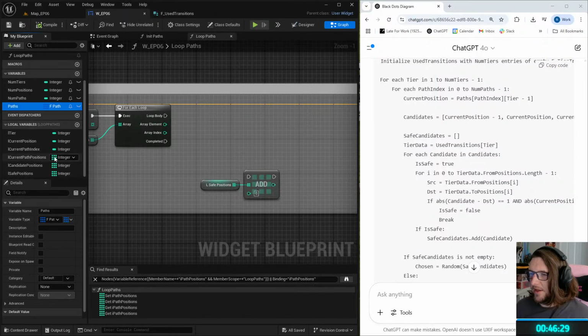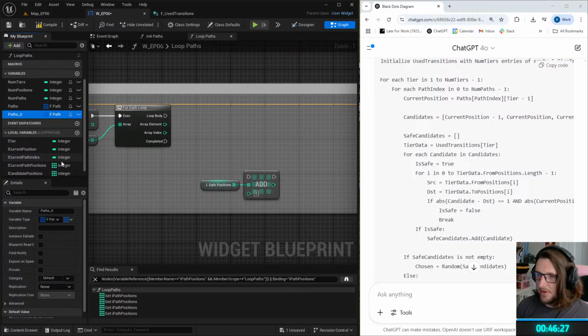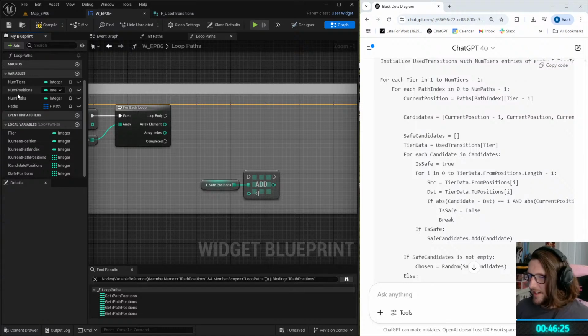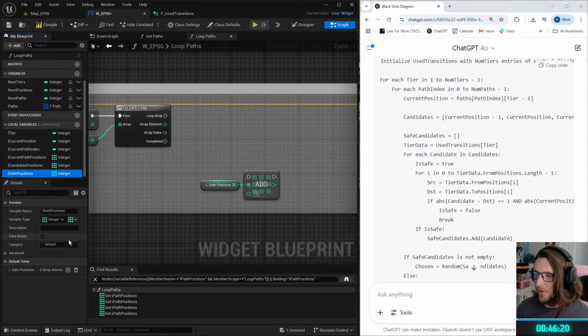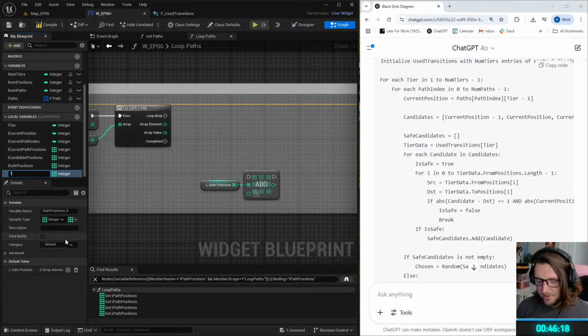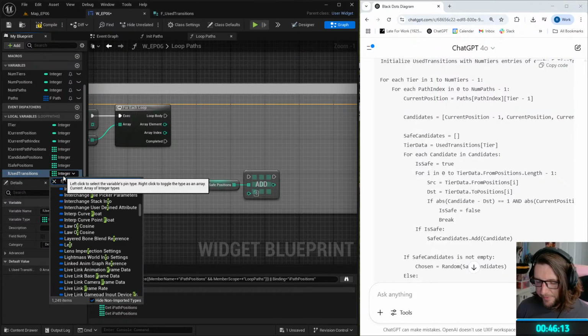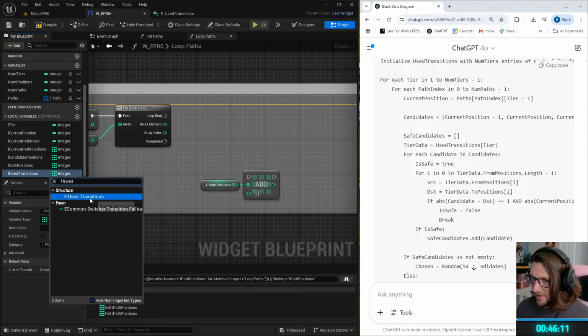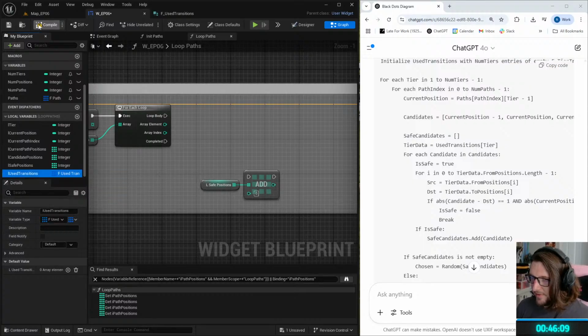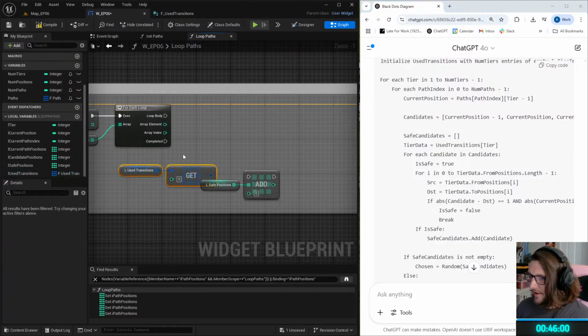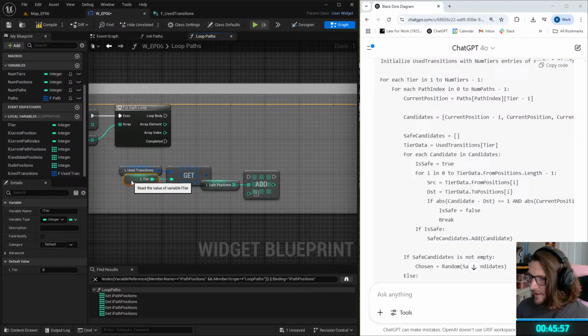So in here, we actually don't really need it to be a public variable for used transitions. It's just going to be F transition. Okay. So the tier data is used transitions tier, get I tier or L tier.